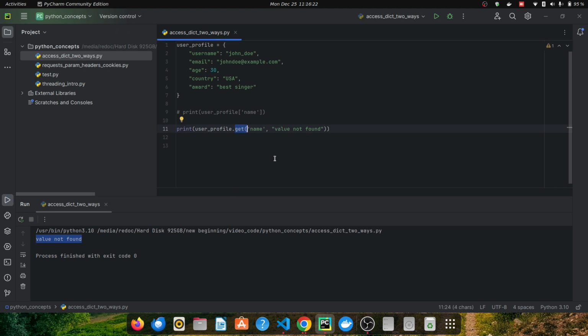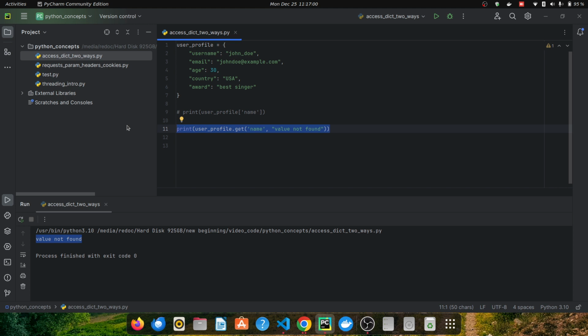So we have seen both methods, and we have not seen any error in the second method. You can specify a different default value, and when the key is missing it returns the default instead of None. When you set the default value as value not found and the key is missing, it returns that. If you do not set a default value, it returns None. So now you know both ways of accessing a dictionary value. This method throws an error, and this method doesn't throw an error and provides you a way to assign a default value as well.